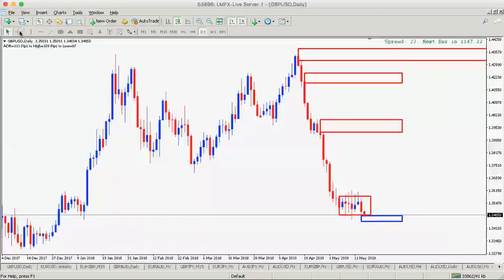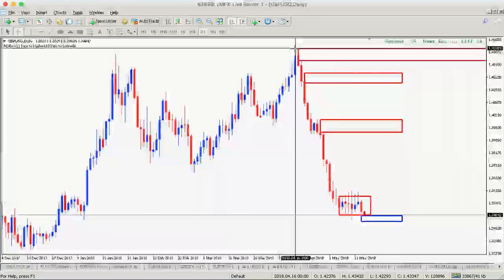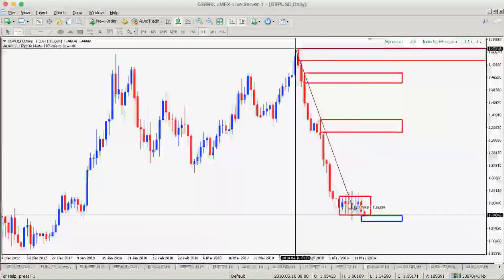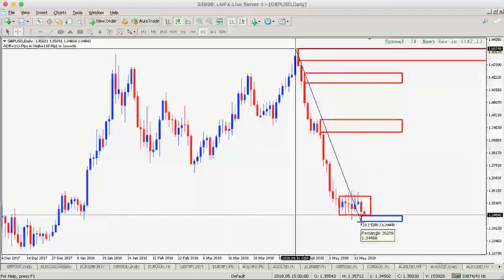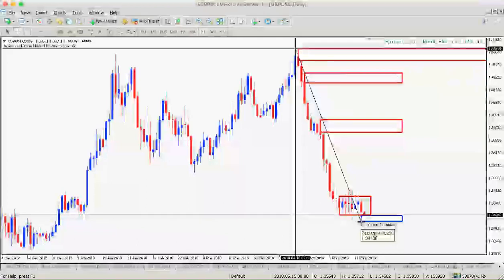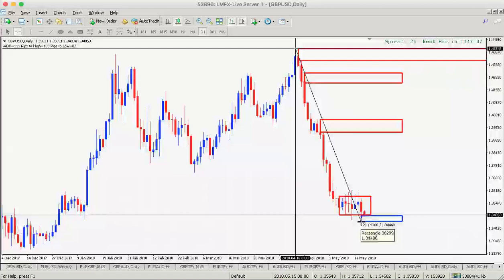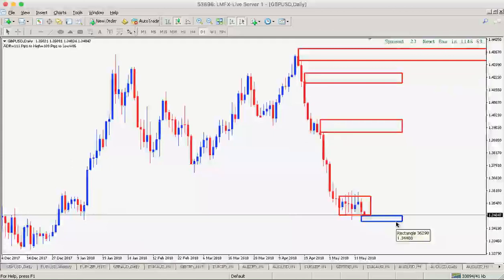The market has pretty much just took a dive. All USD just took a dive. I'm sorry, pound USD. This is not all USD. Just took a dive for 930 pips over the course of 4 weeks since April 16th. It's dropped for 930 pips without retesting anything. Market does not move like that. It cannot move like that. That's why you have all that consolidation building up right now.